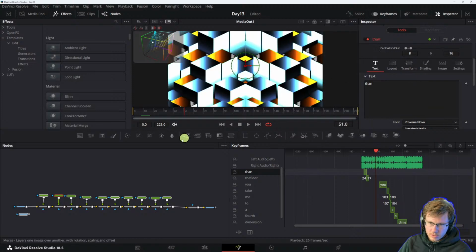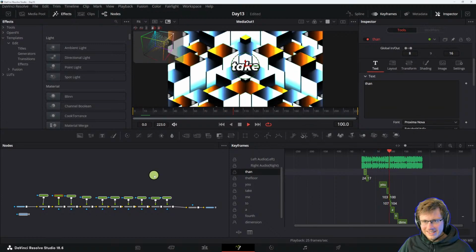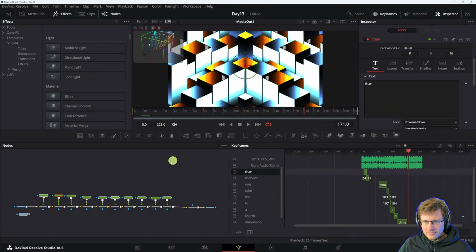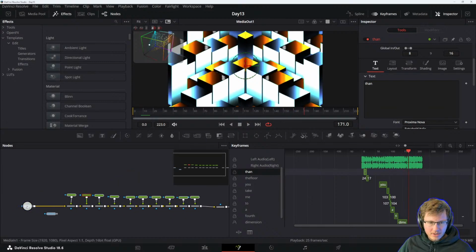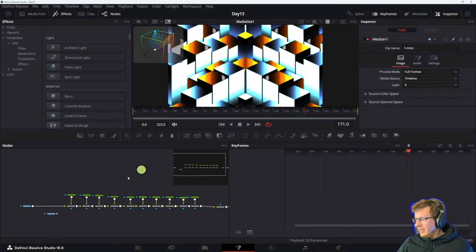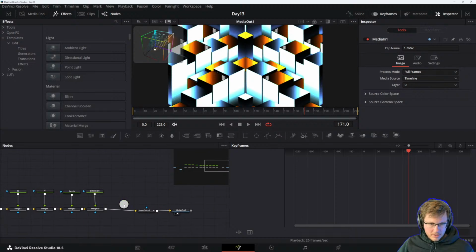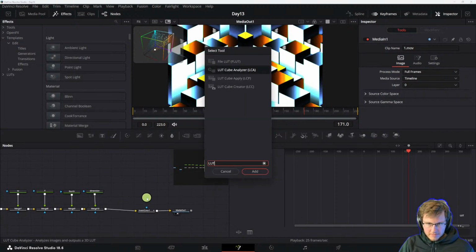Oh, that looks kind of sweet. I have an idea. Okay, now I'm curious. I don't think this is what they had in mind when they talked about lookup tables, but why not? Why not give it a try?